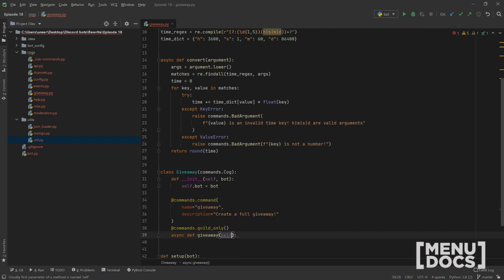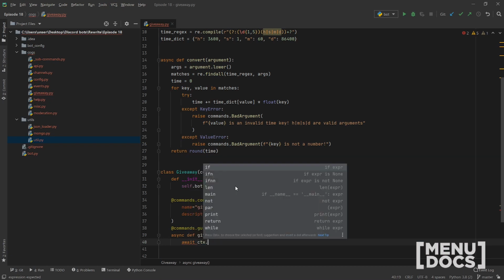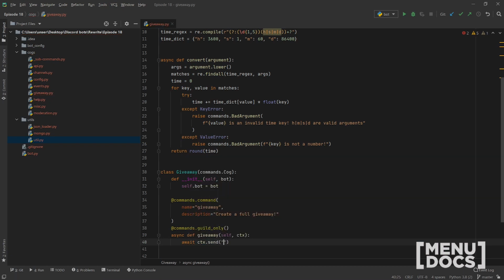It's going to take self, it's going to take ctx, and then it's going to run a giveaway. So let's just chuck a send in there along the lines of let's start this giveaway off. You know, answer the questions I ask and we shall proceed.